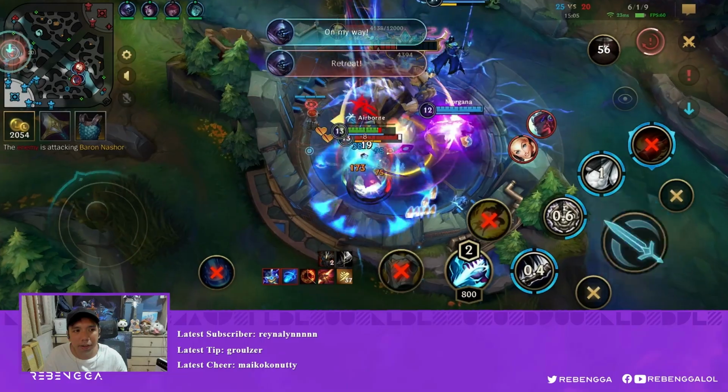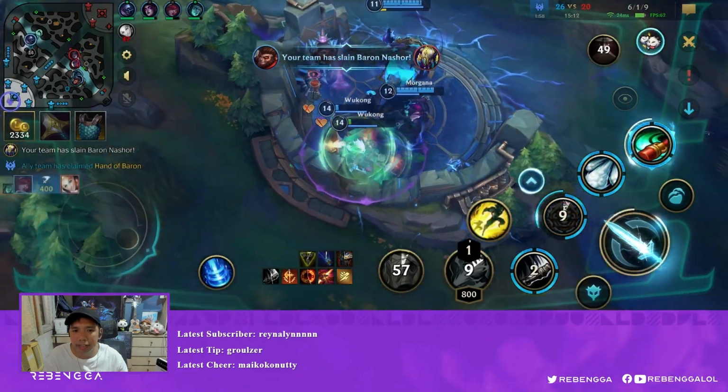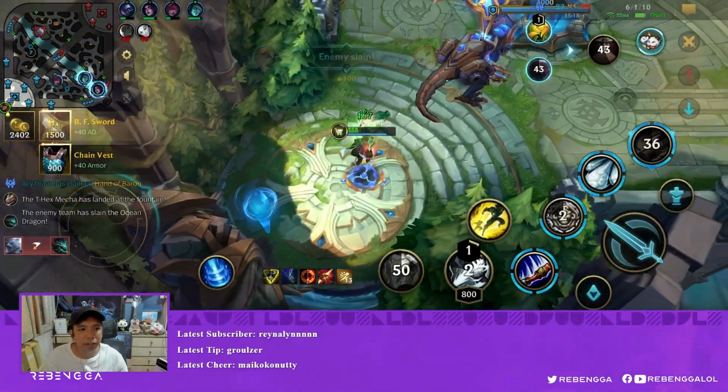But they have a hint. But we know that their jungler is not here. That's why I'm trying my best to force this objective. Oh my god, I'm so low. We're able to kick the smite. Oh, second skill blocks the Kai'Sa W. Double kill. And not only do we take the Baron, we also get some kills, which is really good.